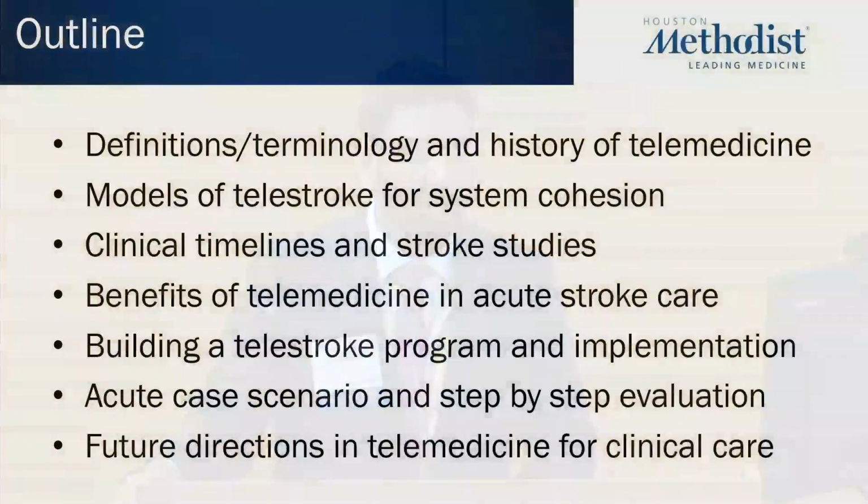And so just to start off with a quick outline of what we're going to talk about, and I think Dr. Kalafala has set up the stage very nicely of the importance of having system cohesion when you're making transitions, such as what we will be doing within our own system, going from alteplase to tenecteplase. And telestroke certainly was a setting stage for that system cohesion about 7 years ago when we started the program.